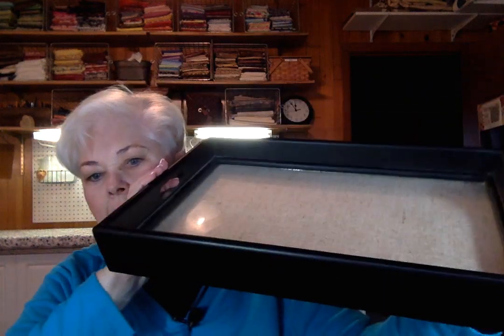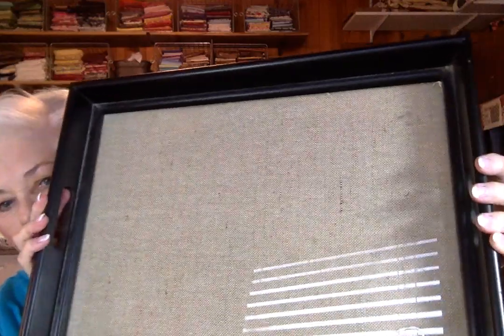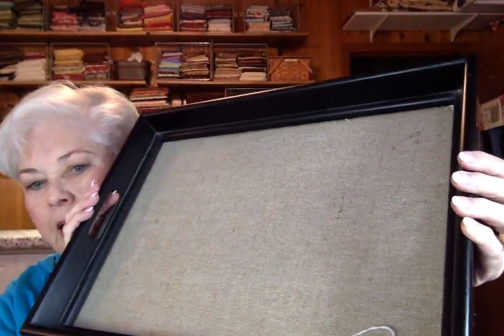I'm gathering things up to do a whole wall of stitching. Some of it mine, some of it not. And y'all, then I found this tray. Look at this. Look how deep it is. It's like a frame. The bottom comes off. Has glass on it. It was $3. It's not an antique, but it is so heavy. And I'm hoping, I haven't looked, I haven't measured, but I'm hoping one of the larger pieces that I'm working on will fit in that.